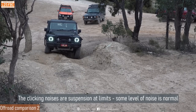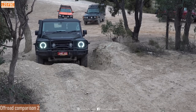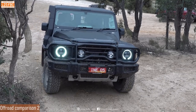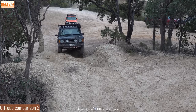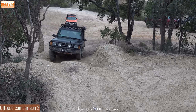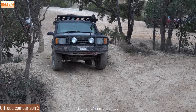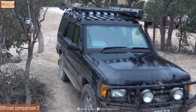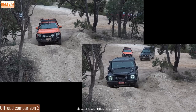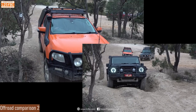Here's another cross-axle slight ascent, and again we're just going to take the cars through slowly so you can compare them. A bit of clanking from the suspension — that's not unusual when suspension gets maxed out, don't worry about it. Center diff locked but no cross-axle lockers on this run. Grenadier versus Ranger: this climb is a little bit easier than the previous one, but again the Grenadier does it better. For the same reasons — axle flex and a superior traction control system — it can go that little bit slower with a little more control. You can see the wheel lift on the Ranger from independent front suspension.